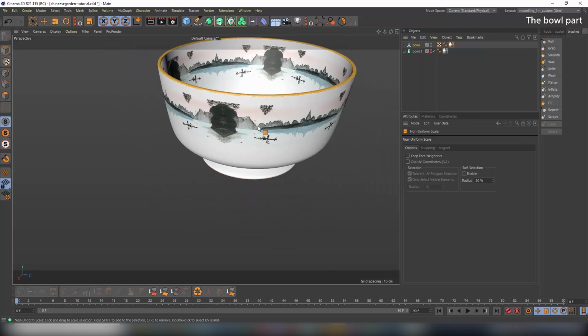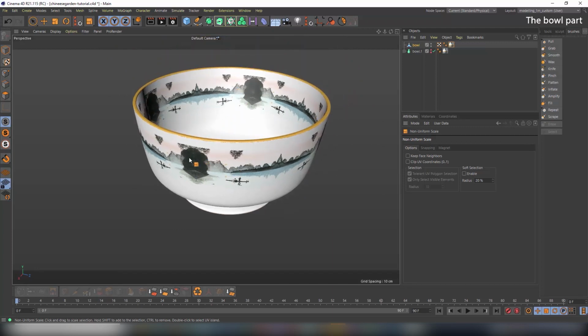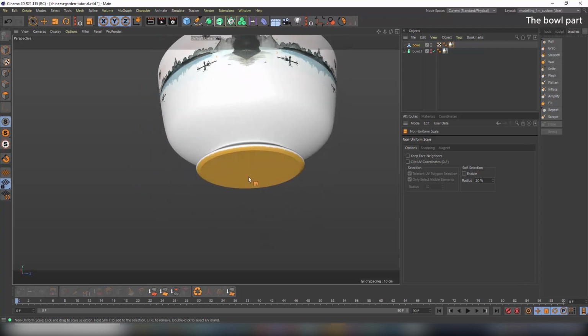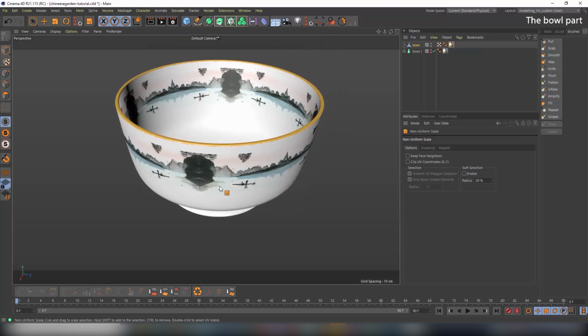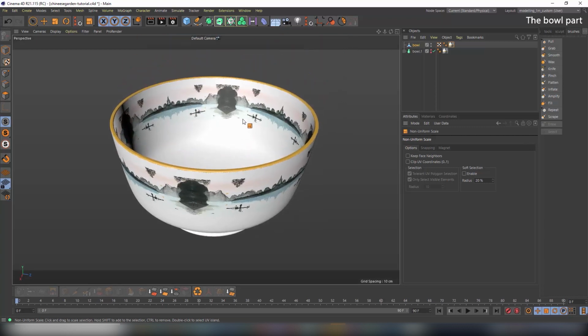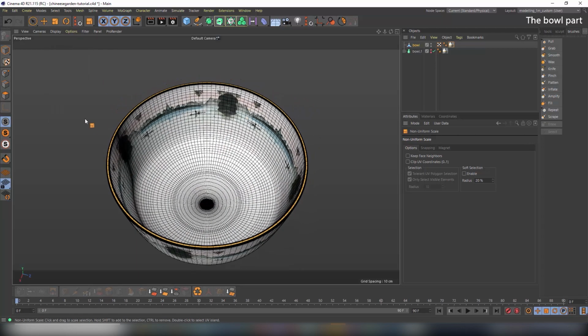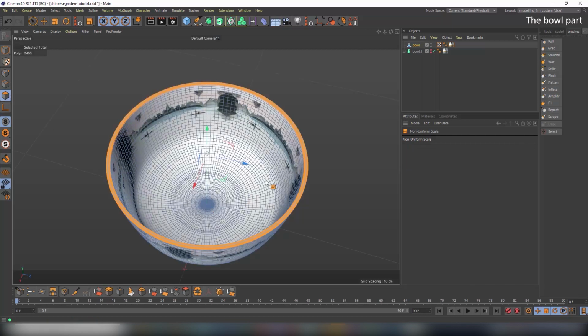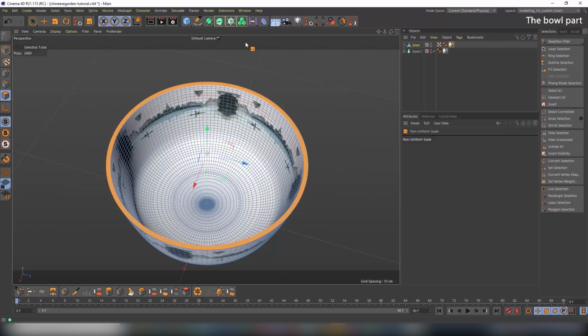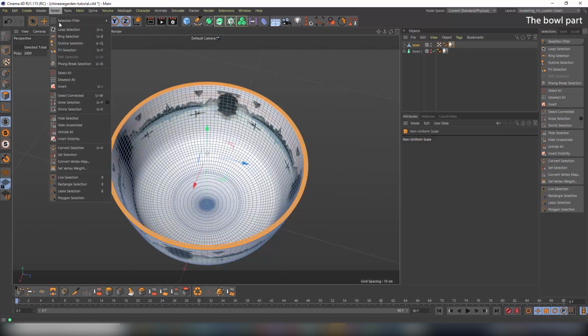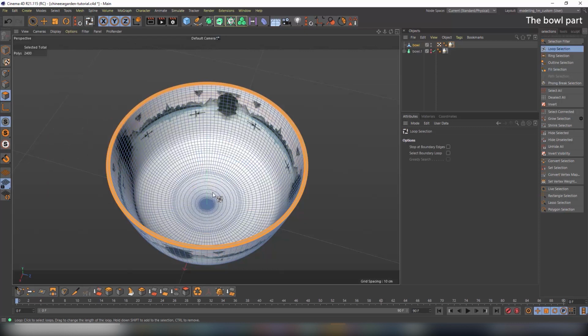Outer part is more or less okay. Inner part is not, because obviously the painting is just from outside, not inside. This part is not correct as well. So let's fix it. Let's go to the lines mode and let's select polygons. And there is a polygon selection. I've got it here, but it's also under the select. And let's select loop selection. Select loop like that. And there is a grow selection. So let's grow it.